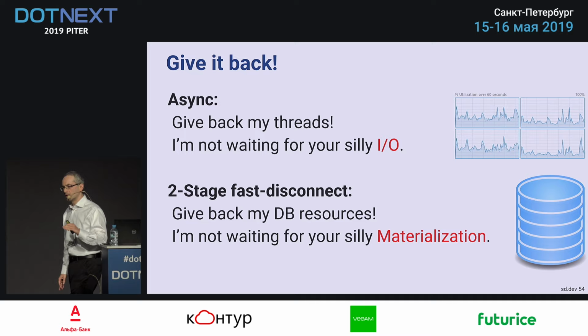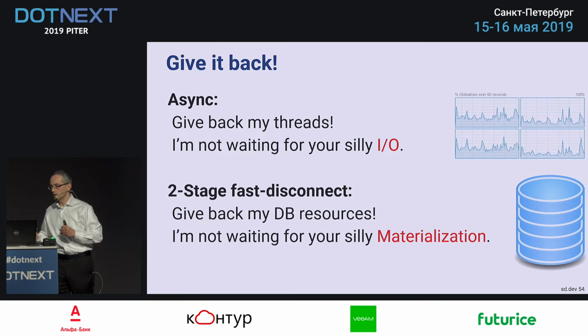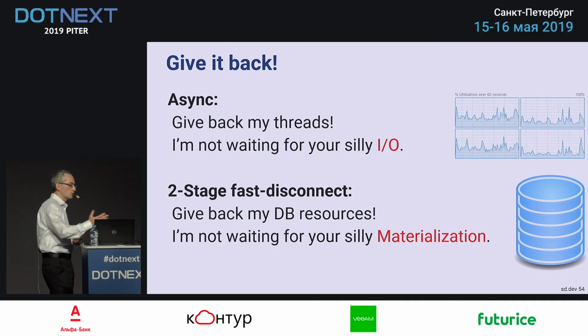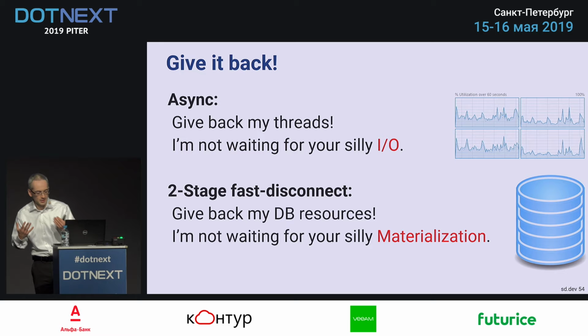And if you're already subscribed to the notion of async, if you already know that async is a good thing to do in your particular scenario, where it's a trade-off, you'd rather prefer, let's say, scalability on the thread pool side to performance on the client side, you would also probably subscribe to a two-stage fast disconnect as a good, worthwhile thing to do. If you think that async is a worthwhile, good thing to do, you will probably be aligned with the notion that two-stage fast disconnect is in the same bucket. It's also a very good and a very worthwhile thing to pursue.